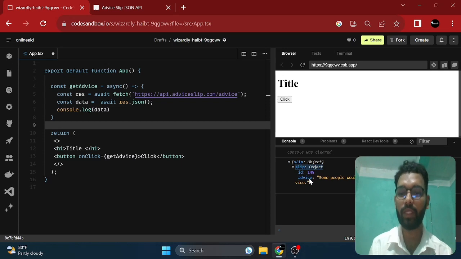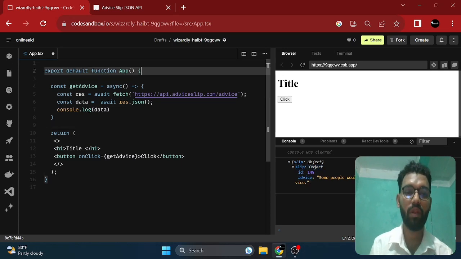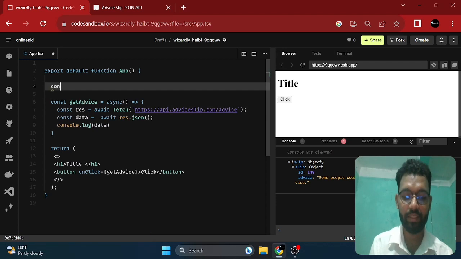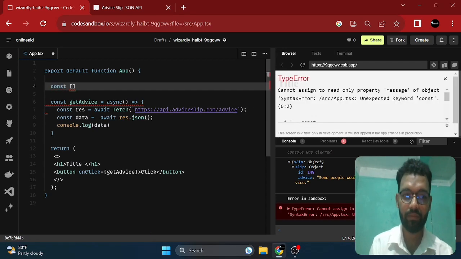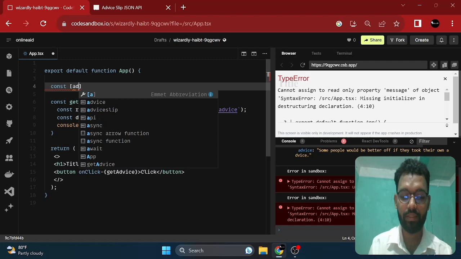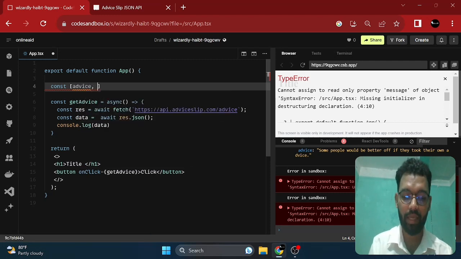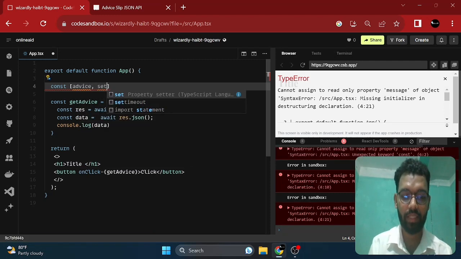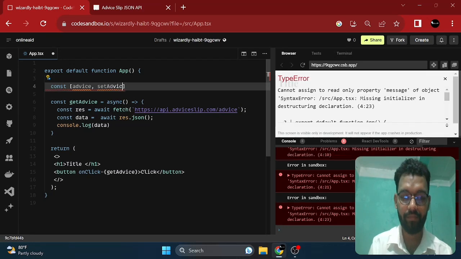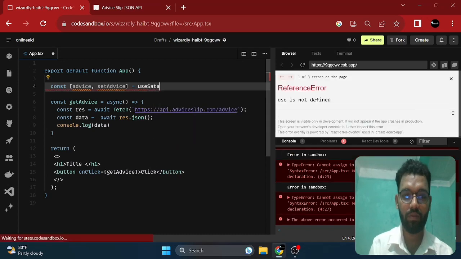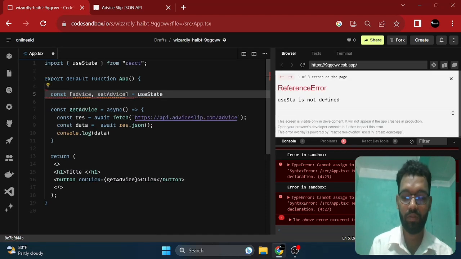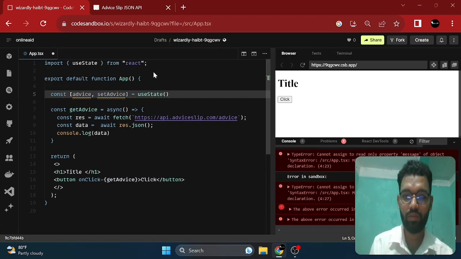So how can we do that? First of all, we create a state, like advice and setAdvice, and it will be an empty string.